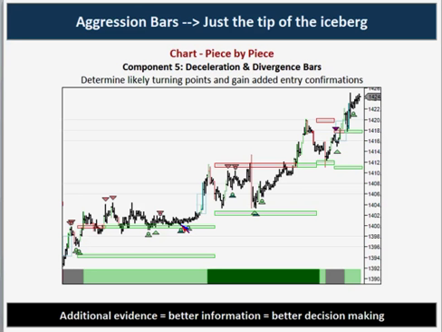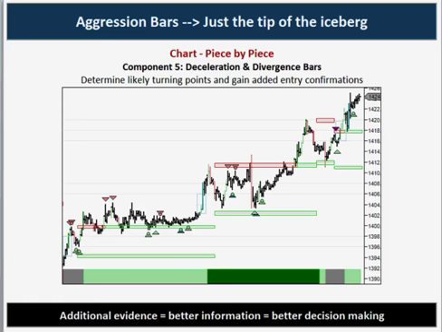Okay? Now, another really important point about these decelerations is these are not the be-all end-all. A lot of people see these and say, oh, great, I'll just take trades off of those. Not what I would recommend. These are additional information. They're great turning points. They're great confirmation for entries, but you want to make sure you have other evidence in addition to that. Hopefully that makes sense. So again, deceleration is a great turning point. It's a great potential confirmation for an entry. You don't just want to take any of these things blindly.